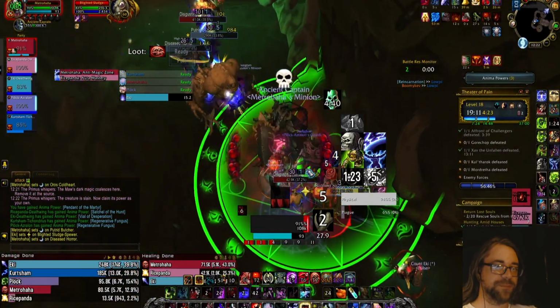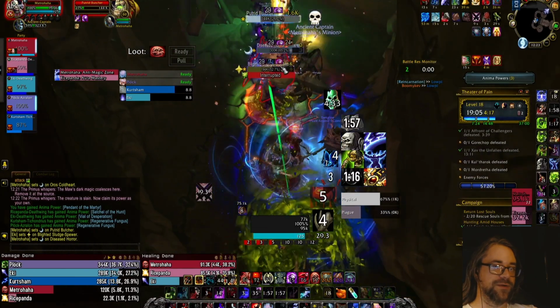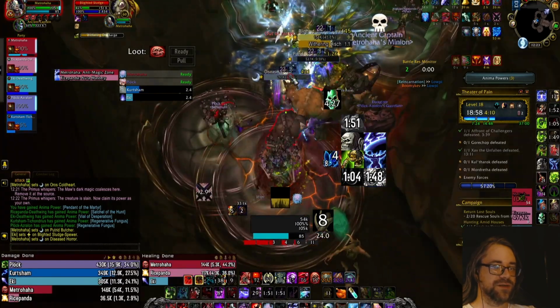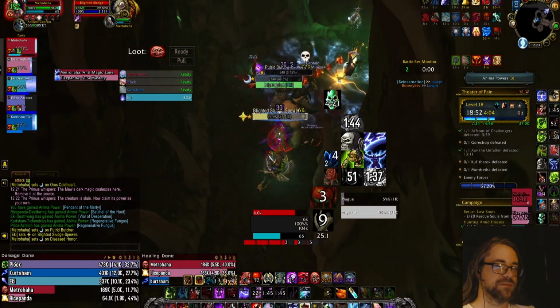I try to grip it to interrupt it, but this brain dead dude just Frost Novas the mob for no reason. Like literally no reason whatsoever. And almost gets us killed there. I don't know how bad it would have been if that cast goes off, but it's definitely not ideal. Oh, there we go. So the cast goes off. It didn't really do that much damage. I could have stopped it, but I guess I wasn't paying attention.